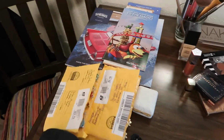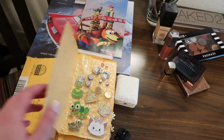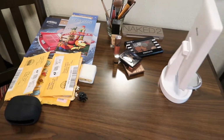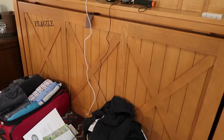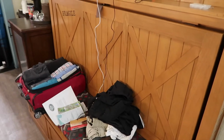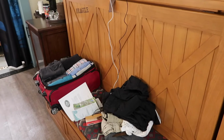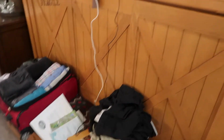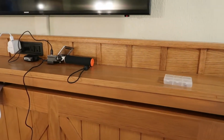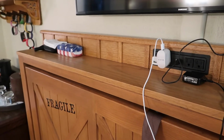This is one of the things I showed you in a packing video, how I keep my pins organized. I also have earrings organized in this manner, so these are kept on this table too. Then we move over to the trundle bed, which pulls out. I'm sure if you search another Port Orleans Riverside Alligator Bayou video, they can show you the trundle bed being pulled out. But we have Phil's stuff organized over here, and it has a nice little shelf, so we're keeping some electronic things and some of Phil's essentials up here.